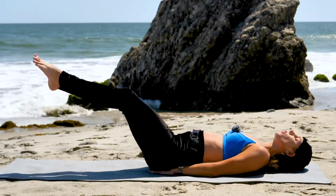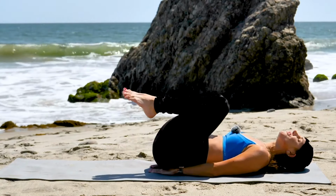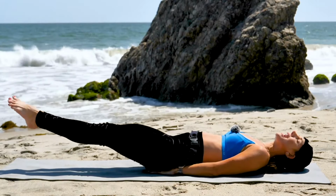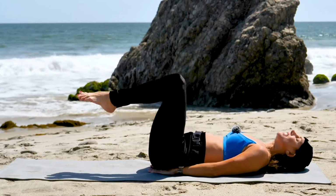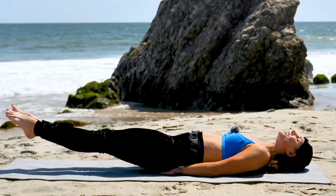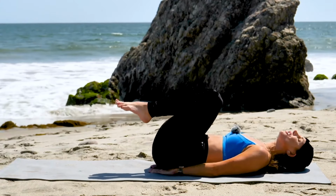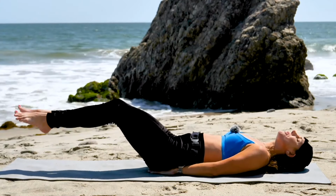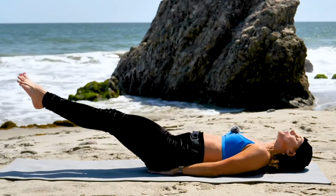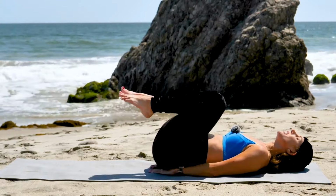Good, so we know that we gotta do cardio. That's the way to burn the fat, lose the fat around the abdomen, lose that belly fat. This workout, Ultimate Abs, is what we do to build muscle. So when we burn the fat with the cardio and we gain the muscle, that's when the six pack is coming through. We see those nice little squares, right? Yes, we do, good. Breathe through it.